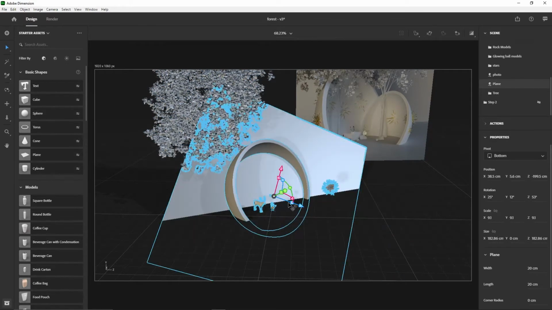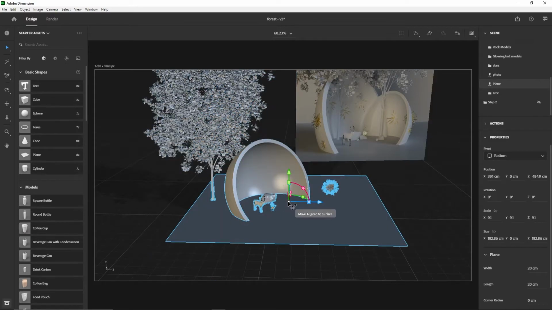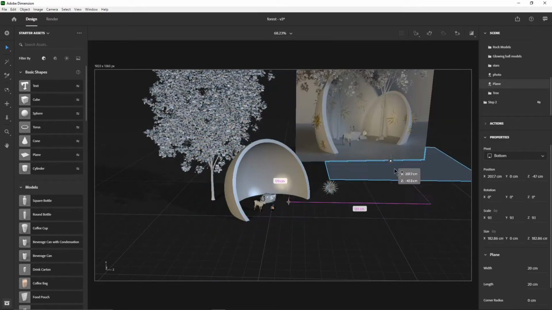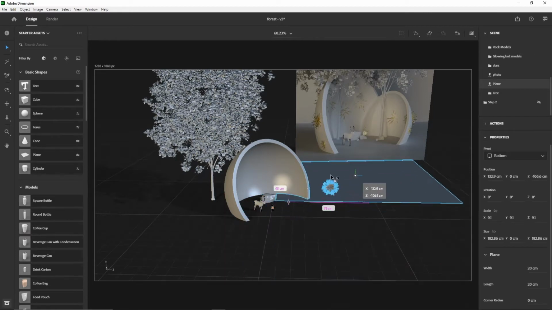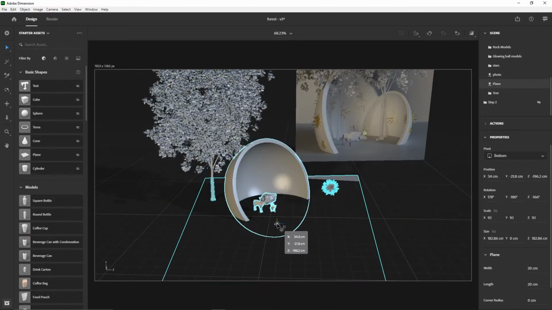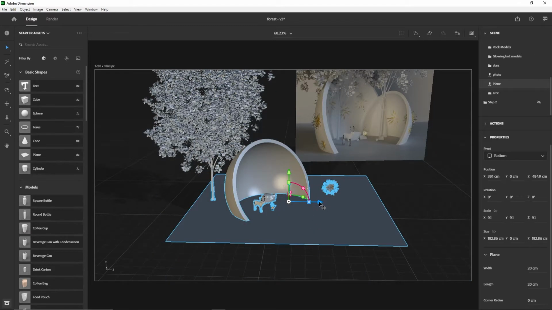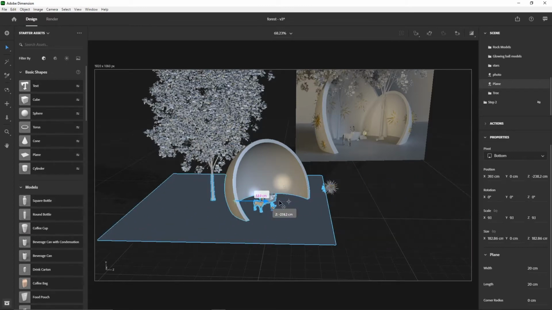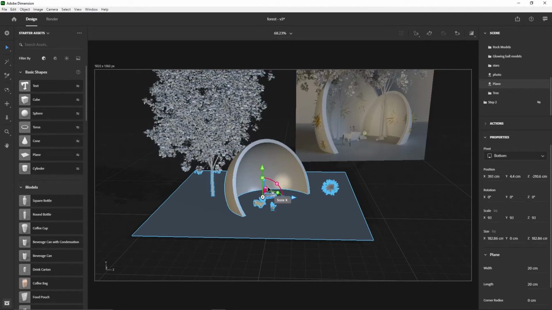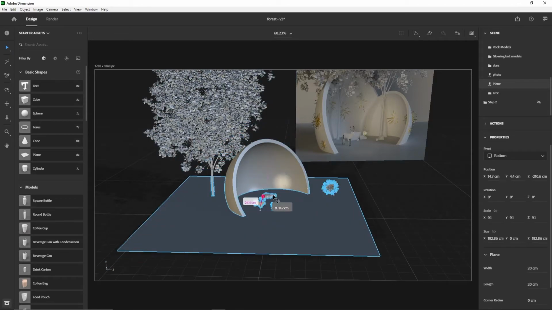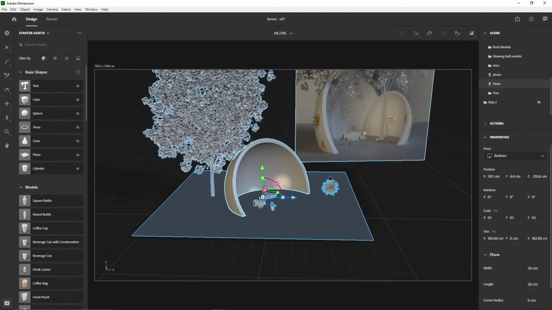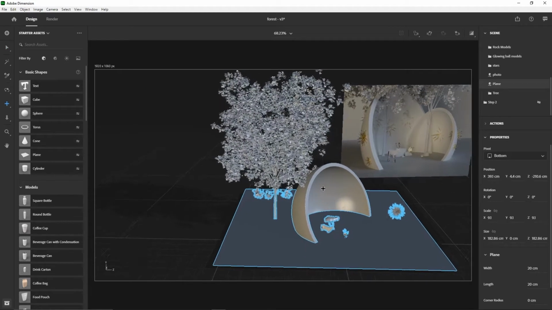You can click on the center and take it anywhere you want on the grid, or you can go by the Z-axis, up and down, or out and in. Awesome. Cool. So these are our models.